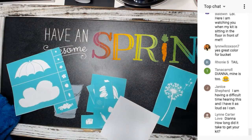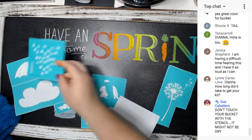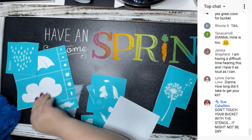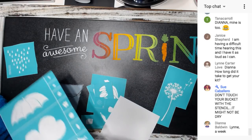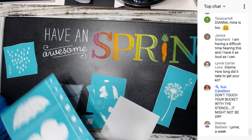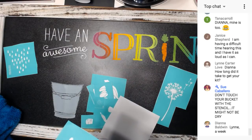Did I already cut out the... That's a letter, I think. Oh, here's the rain. I already cut it out. Should I do a cloud with rain and then do an umbrella? Don't touch your bucket with the stencil.